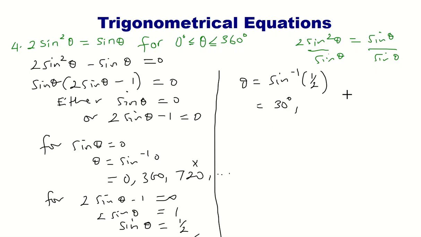If this is the acute angle, and sine theta was a half, positive, we expect it to be in either the first or the second quadrant. So if this is 30 and this is 30, the angle that puts this sine in the second quadrant should be bigger than 90 and less than 180. And I already told you, if sine is positive, then that angle will always be 180 minus the first angle that you got.